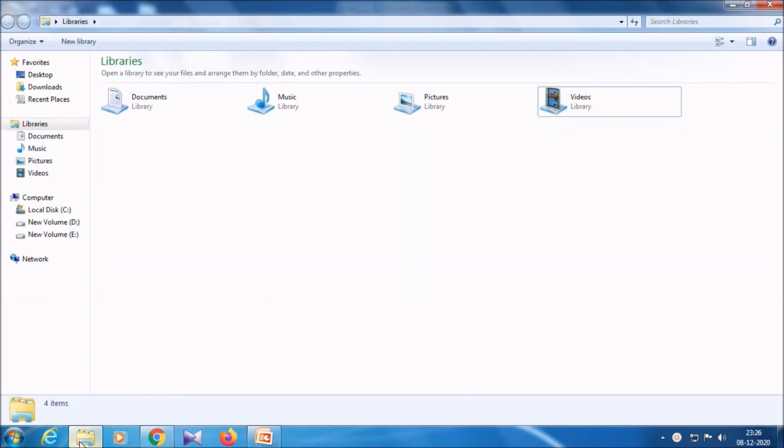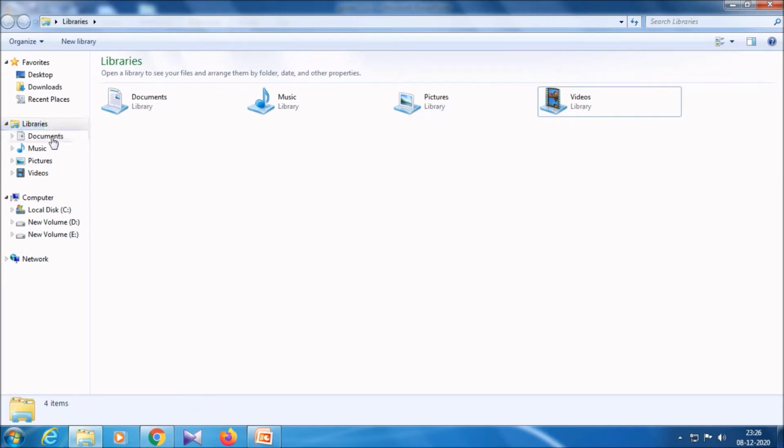Now we will see the Windows Explorer window. See, these are the two parts that are available in the Windows Explorer window. This is the left pane called the navigation pane and this is the right pane. The left pane contains all the drives and folders that are available in your computer, and the right pane displays the contents that you have selected in the left pane.